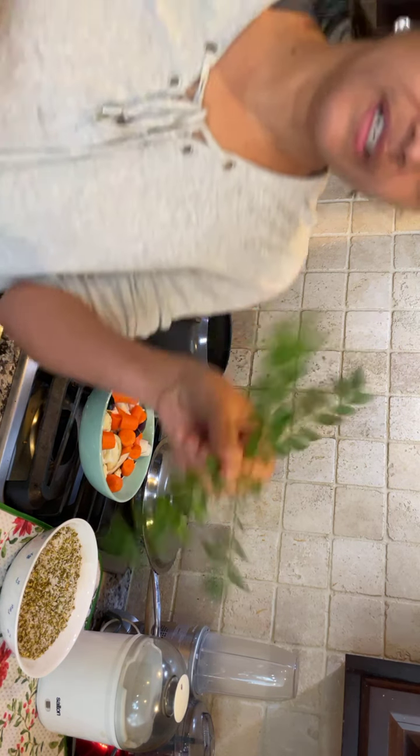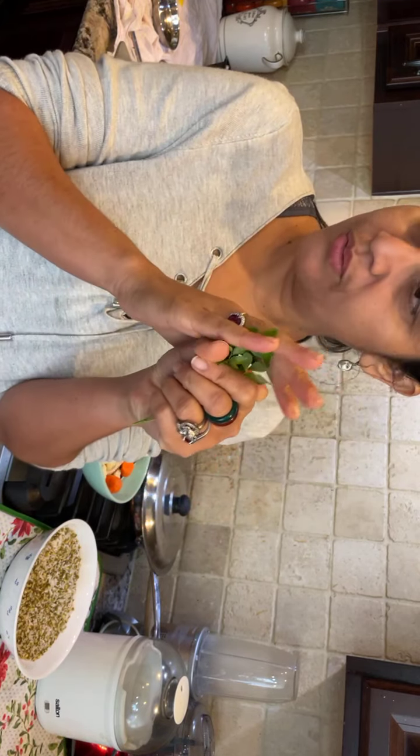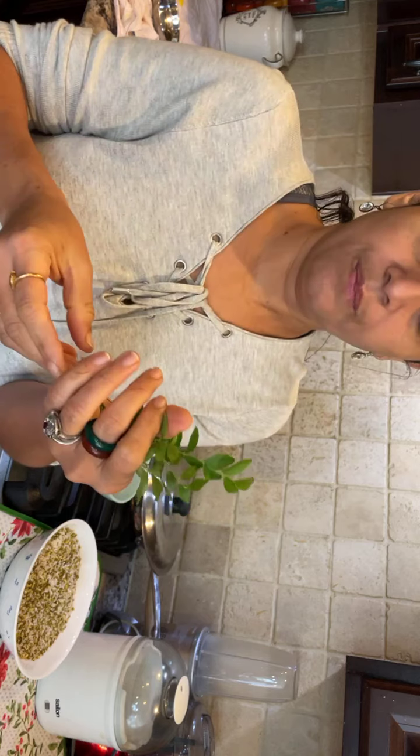This bay leaf is called curry patta. This is a digestive carminative food. This is very, very good for cleansing, detox and gut health. So that's why we use it in Ayurvedic food. If you smell it, it smells so good.